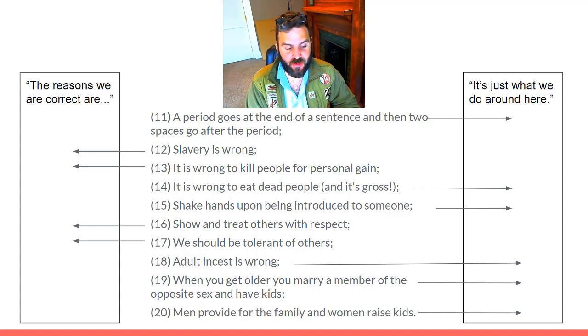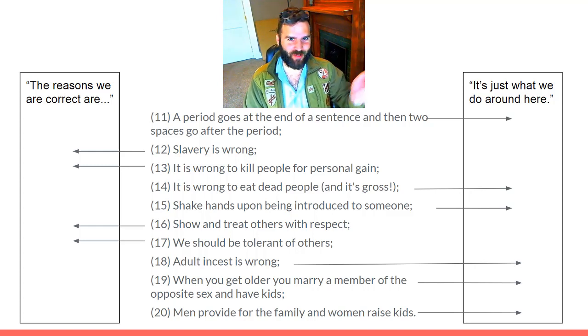We should be tolerant of others. I mean, this is an interesting one because the moral relativists, one of the sort of reasons people are drawn to moral relativism is this idea that it allows us to be more tolerant and not judge other cultures. But of course, then tolerance itself would be a relative matter. And if you belong to an intolerant culture, then being intolerant would be the correct thing for you to do if moral relativism was true.